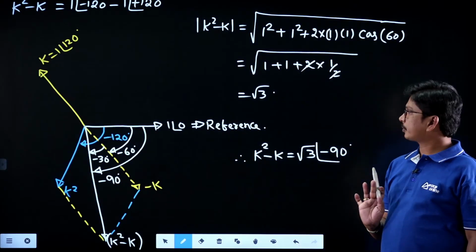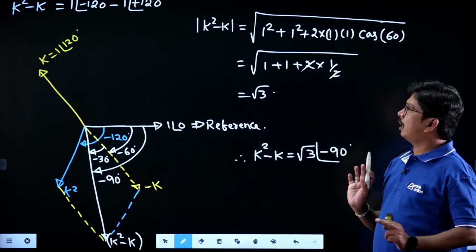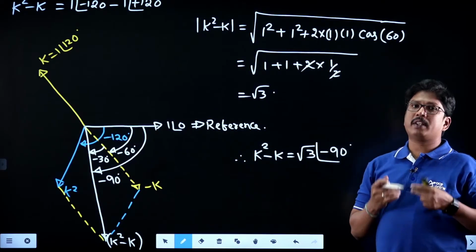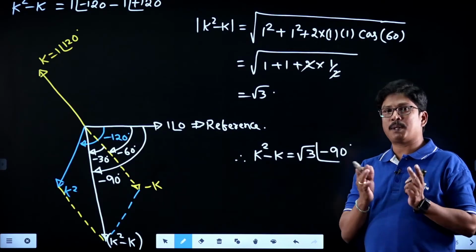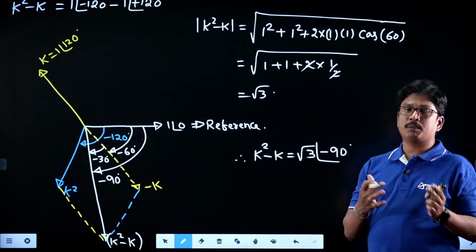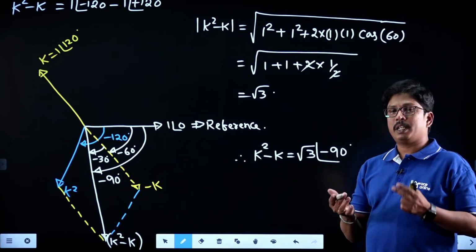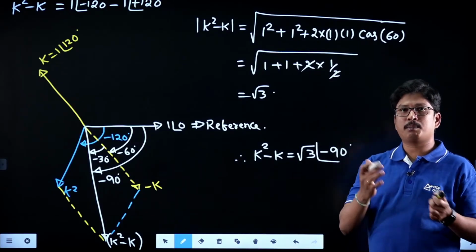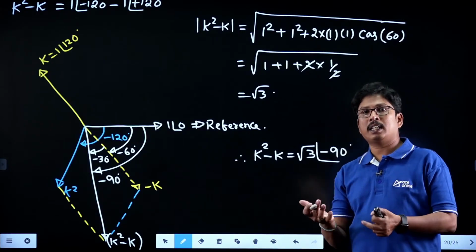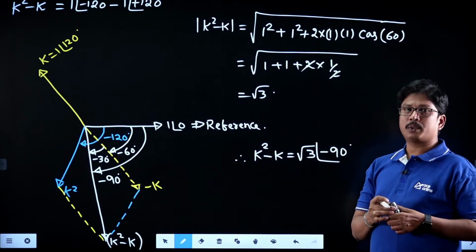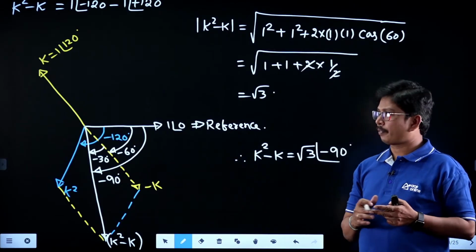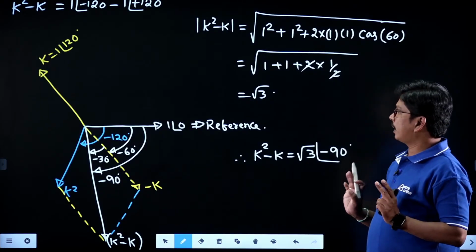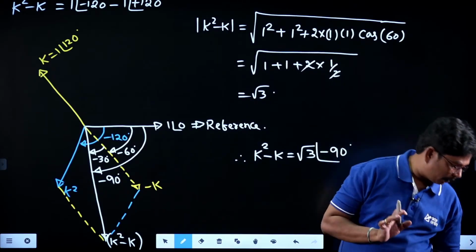Very, very easy question. Try to practice the phasor diagram, or try to convert polar forms into the rectangular form. But whenever you are solving that one, at some part you may be unable to calculate the magnitude from the rectangular to the polar. Why? Because whenever you have the rectangular form, to calculate the polar magnitude, you have to take the square root of the real part square plus the imaginary part square, and take tan inverse of imaginary part divided by real part. Those values may not be known sometimes. But in the phasor diagram, we will get the perfect values and they are very simple to calculate. Right? So just see the calculation I have done here.